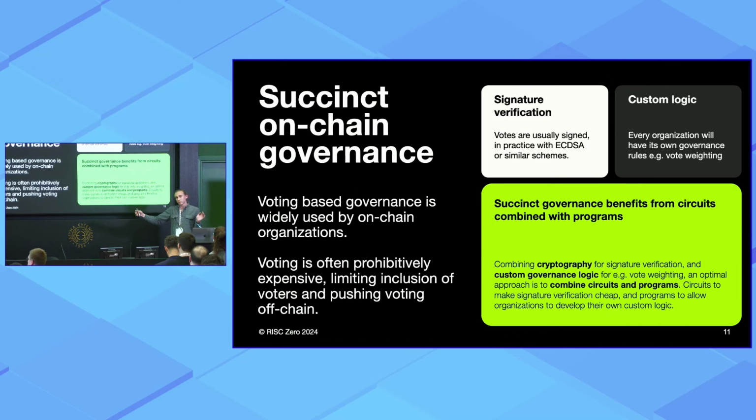There's also a lot of custom logic, though. By that I mean the people who actually run the organization will want to have their own rules for vote weighting, voter admission, and thresholds by which a vote is achieved. So this is an interesting combination of concerns. You need performance on the ECDSA verify front, but you also need the ability to tune things and implement custom logic, including custom control flow on the data. This means, in my opinion, this is a case where we really need a marriage between zkVM programs and circuits.